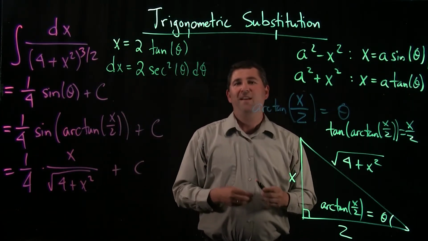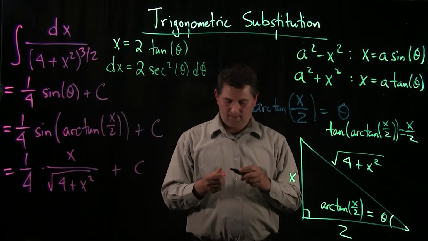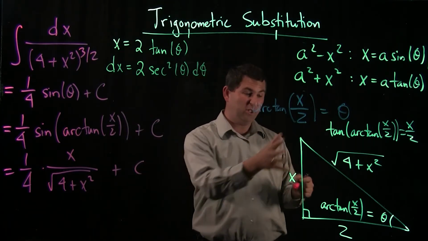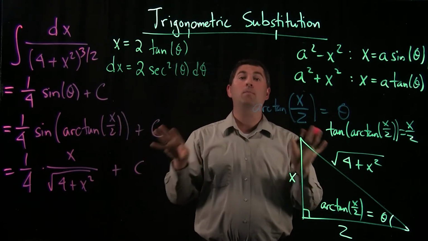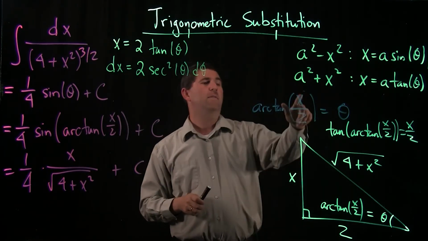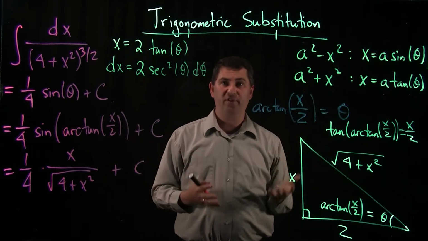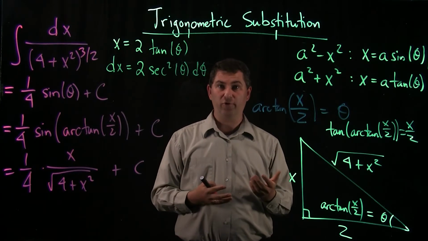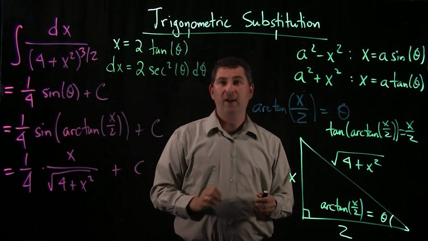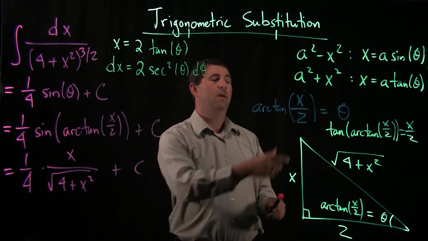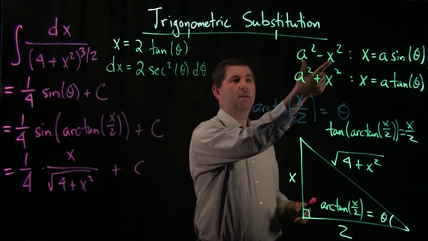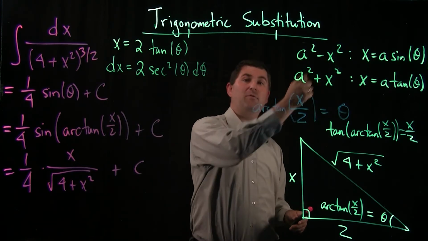Okay, so once again, we've been able to use this triangle to great effect to simplify a little bit. But more importantly, in the grander scheme of things, we have found another very profitable substitution that uses trigonometric functions. In the third and final video for trigonometric substitutions, we're going to see what happens when I take x squared minus a squared instead of a squared minus x squared.